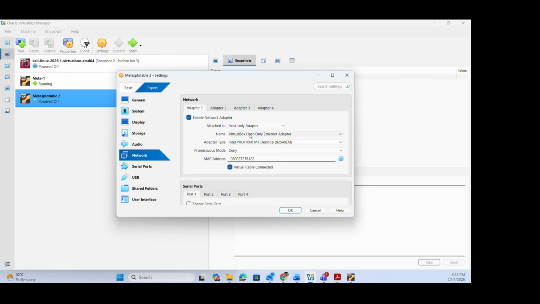So make sure you configure host-only on the adapter.